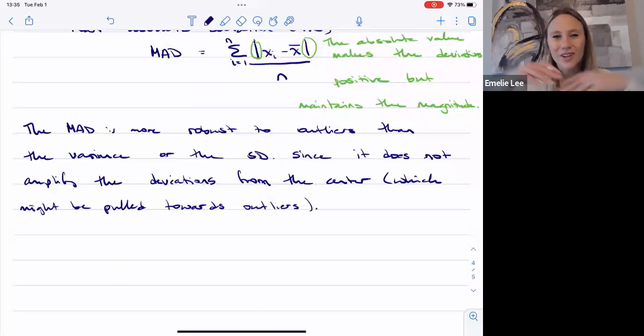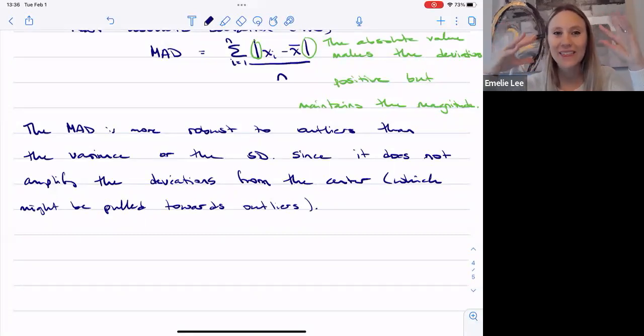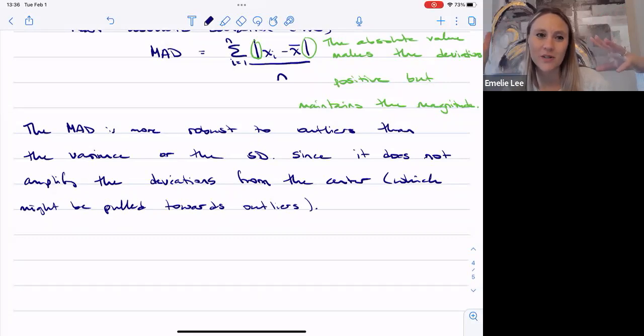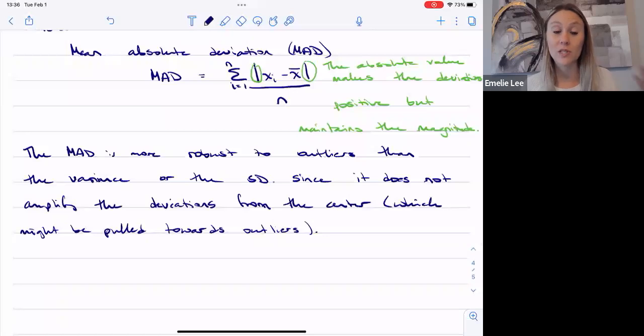Okay. So it's all kind of intertwined, you know, if the mean is being pulled towards outliers, which it will be, right, because it's not robust to outliers, then if I'm measuring deviations from the mean, but that mean is being pulled toward outliers, then it's not a robust measure of center anymore, right? But if I'm just looking at, plain and simple, the distances, and I'm taking the average distances, then that's going to be a little bit more robust, right? And so robust to outliers.